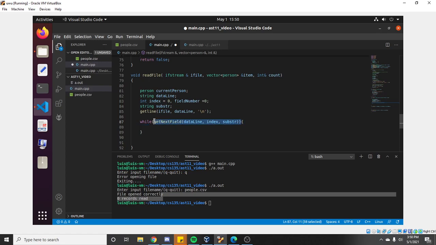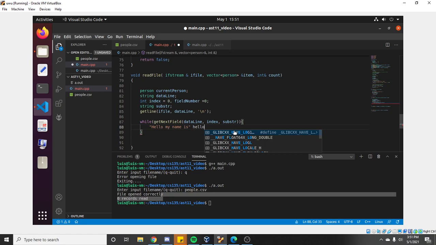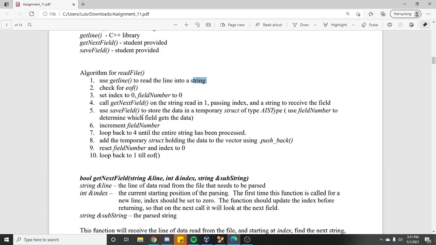essentially how it's going to work is kind of like a substring function. And if you guys aren't too familiar with the substring function, it gets a string. So let's say the string is "hello, my name is," right? That's our string. What the substring function does is that it grabs pieces of the string. So if we wanted to, we can grab this piece and it would just return "hello" for us, and we would store that into the substring. So I'm actually going to show you guys how we can do that, because that's the next step that we're going to want to do.